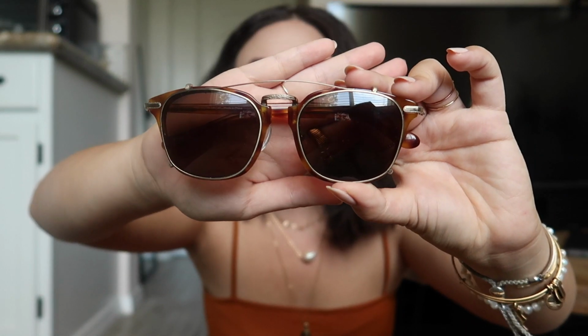The next item I grabbed was a pair of sunglasses. So this, I actually got in America, but the only reason I am showcasing it in this haul is because Asia is where it began. They have a plethora of stores and they only have a few in California right now. And I believe they have a pop-up in New York. This is a pair of Djinn Sunglasses. I grabbed this knowing that I was going to use it like crazy when I was on vacation, and I did.